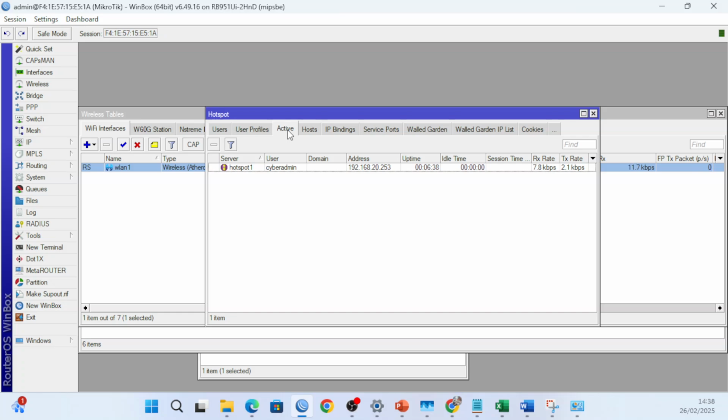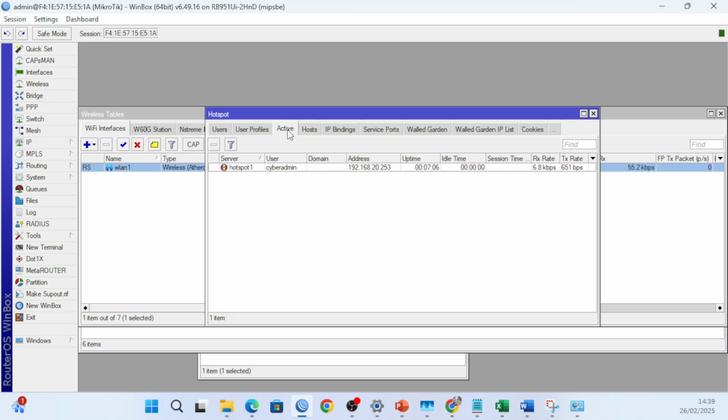No, type it here in the browser, in small letters: hotspot.cyberclass.com. No space.